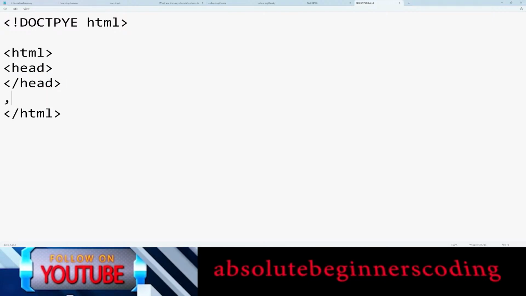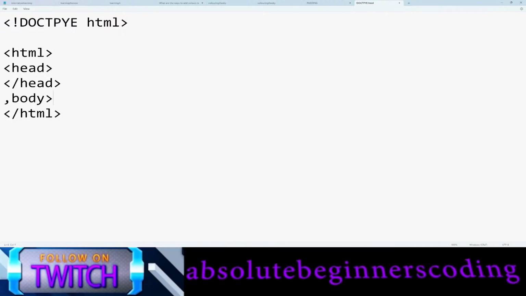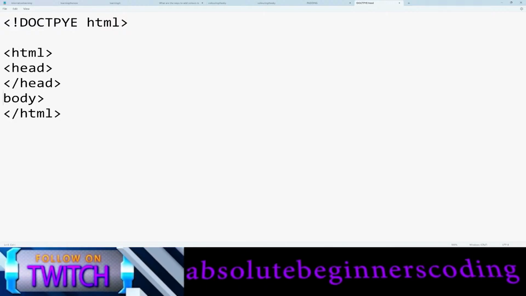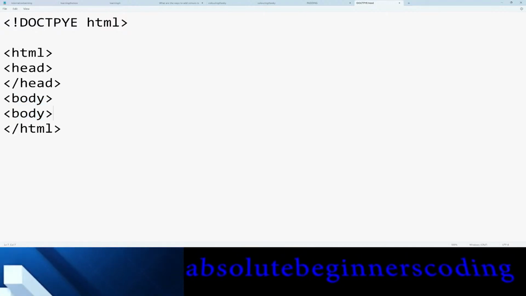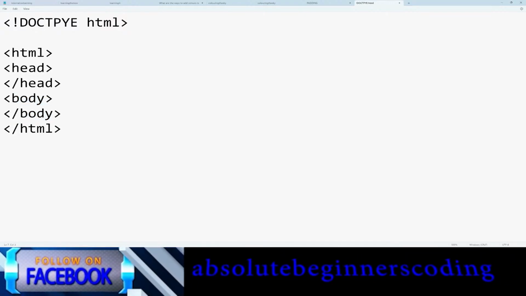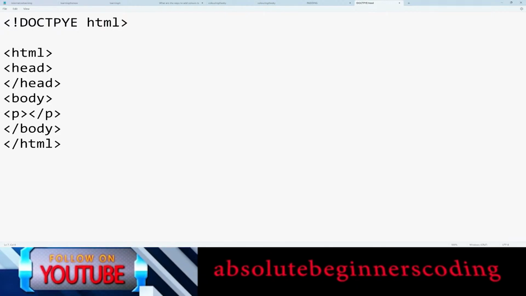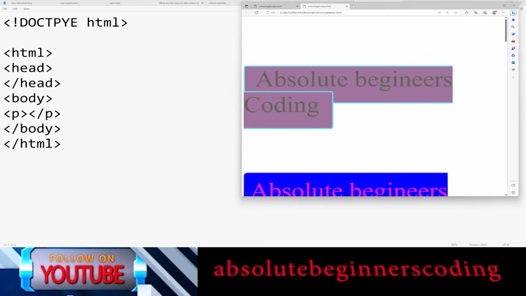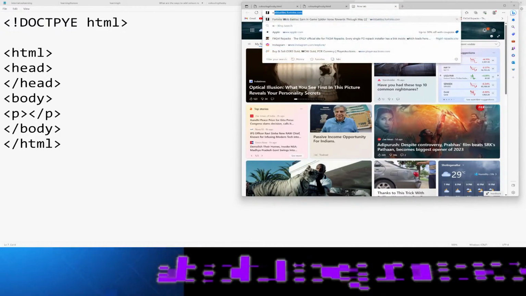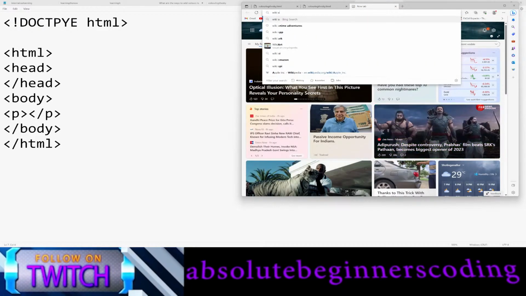Let me add a body. Great. And let me have it here. So what I'm going to do is add something inside my paragraph. So let me open my browser. Let me open wiki, Apple.